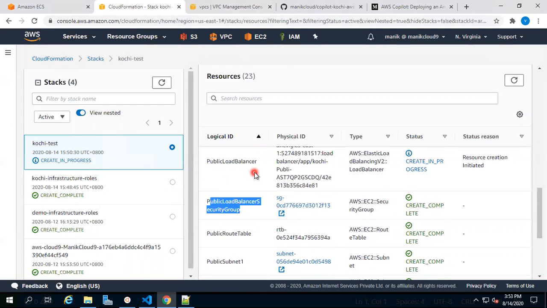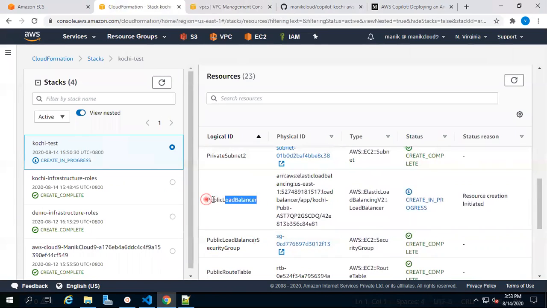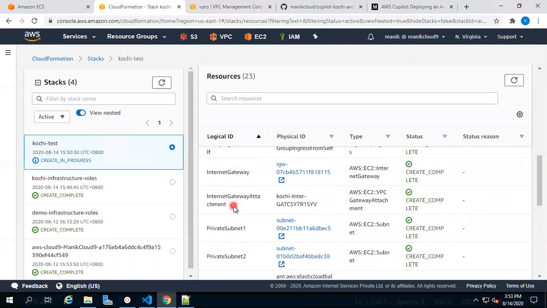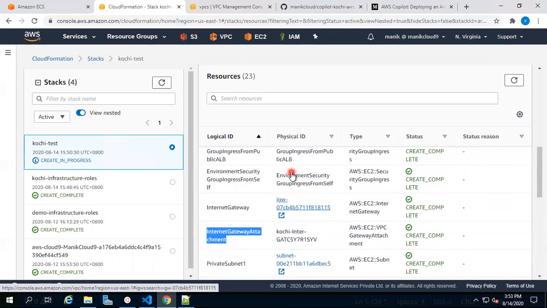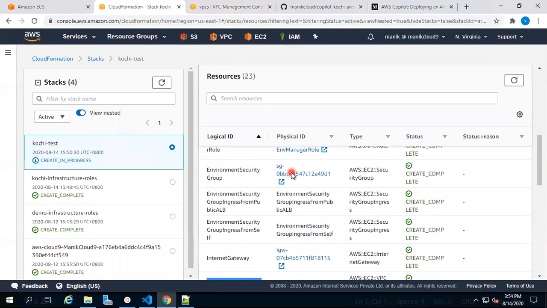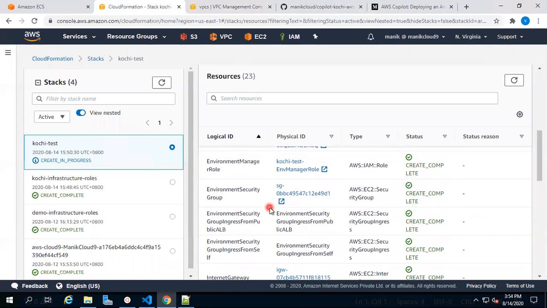And then it is creating the load balancer right now. Then the internet gateway attached and creation of the internet gateway. If you want to see your internet gateway, you can just click over there, and it redirects to the VPC internet gateway console. Similarly, it created the security group for the public ALB as well as the security group for the ingress from the Fargate itself.